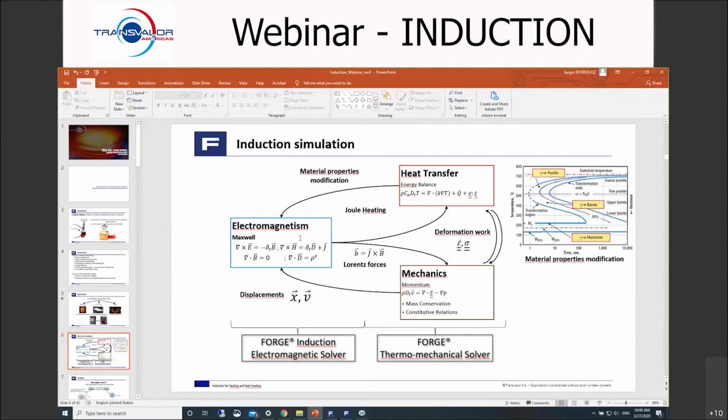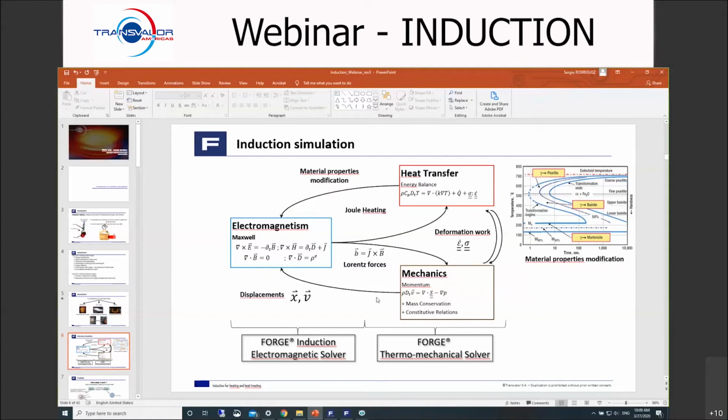Once we have obtained those, we will import these parameters in our traditional thermomechanical solver. With this, we can run a heating simulation in the standard way that we are used to. We will get the heat source from the electromagnetic parameters. And with this, we will be able to solve the thermomechanical equations.